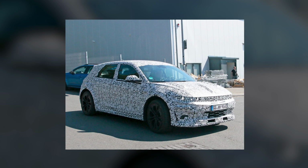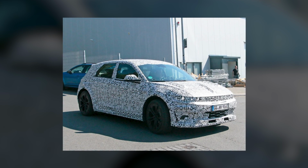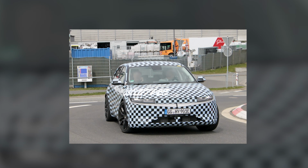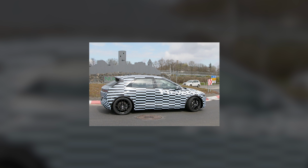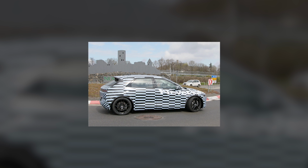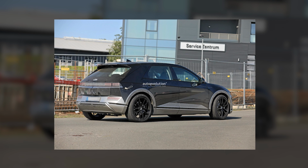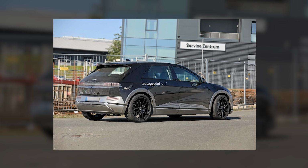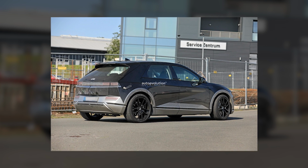Very snazzy. Soon after those images were revealed though, Spy to Build captured an IONIQ 5N in Germany with the production body, and those images showed that the grille of the lowest of the intakes actually contains small dash pattern inserts. This is an interesting choice. While on the sides, the new IONIQ 5N sports body colored wheel arches and some unique 5-point spoked alloy wheels. There's also a hubcap that features the N's logo, as well as side skirts that have a red stripe and red brake calipers. This is a nice contrast to the blue of the body.